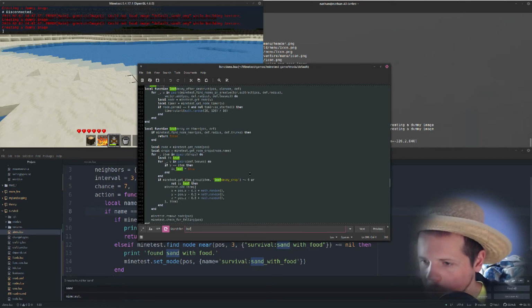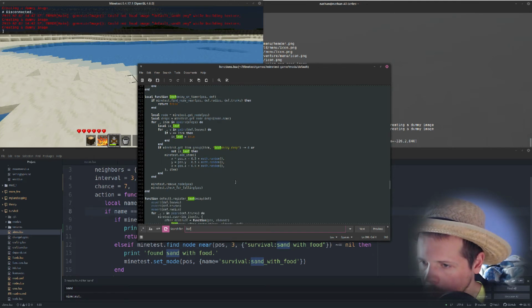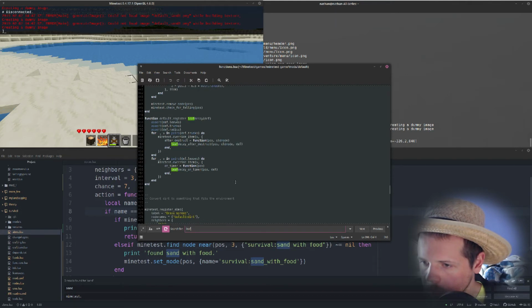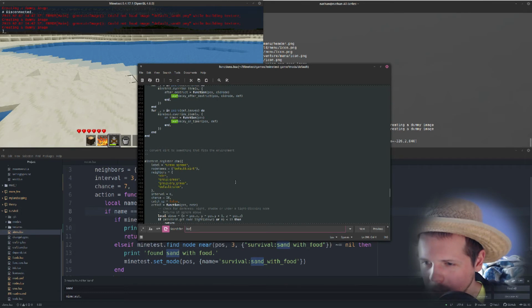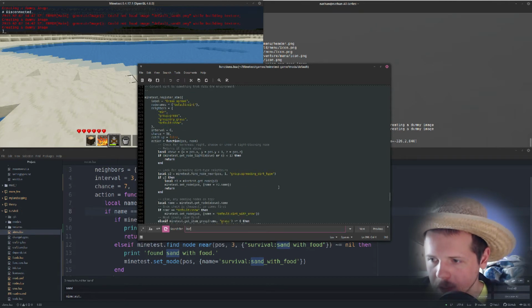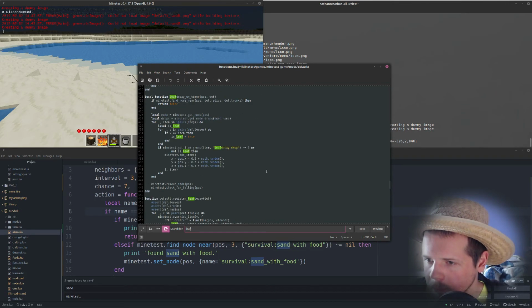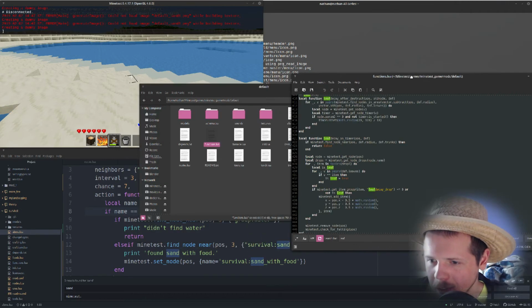Okay, I don't really know what this. My test get item group. Item leaf decay drop. Not 100% sure, to be quite honest. I think it does, though.